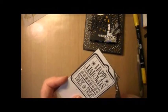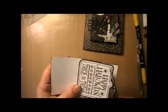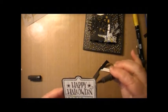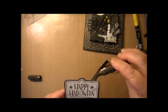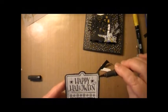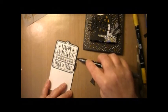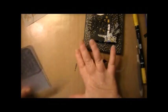Then we will take our scissors and cut around. Once again, fussy cutting. Ugh. And get rid of that white along there. And then if you wanted, just to kind of hide some of this white here, you could take your basic black marker and mark along there. There we go. Get along here too. It won't go up that high, so you don't need to worry about it down here because that part won't show.